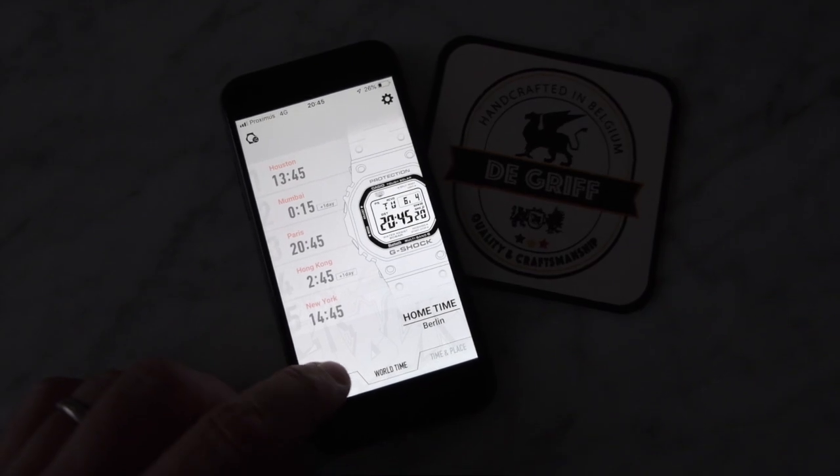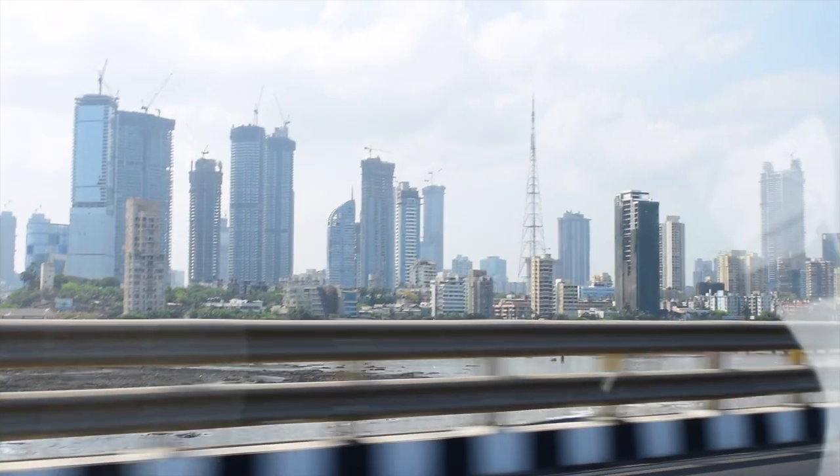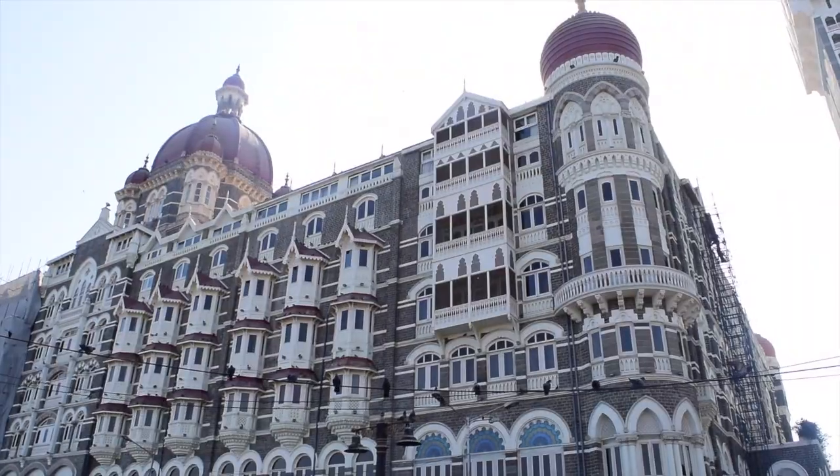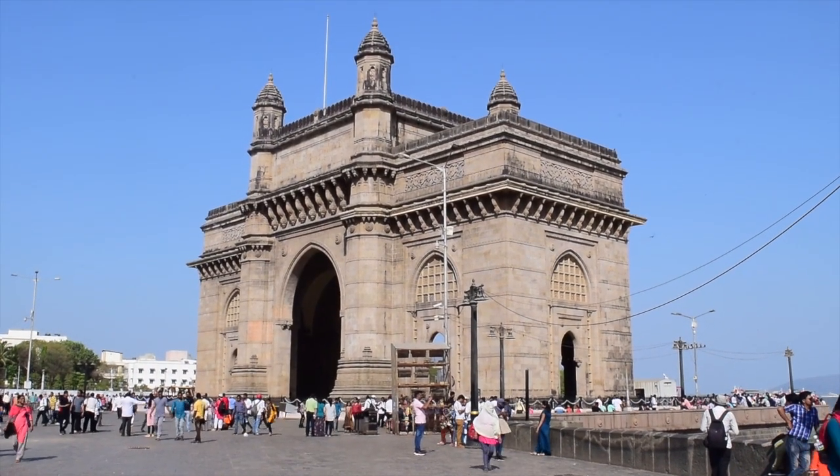One thing to note is that it is a Bluetooth connected watch, so you can connect your watch to your phone with an app. I used it when I first got the watch to configure the different time zones, and that is pretty much the end of it. So yeah, that's all I have to say about Bluetooth connectivity.